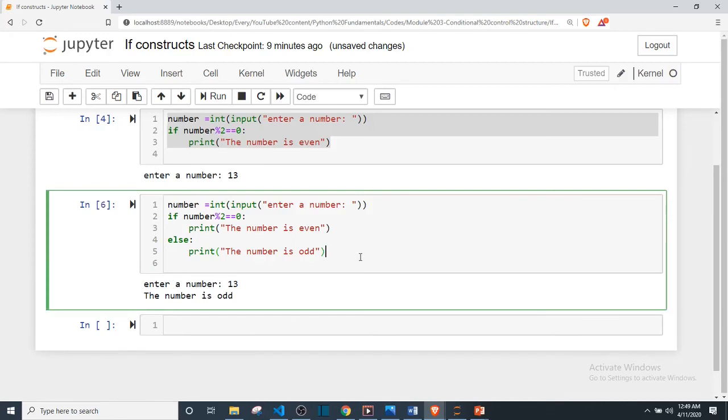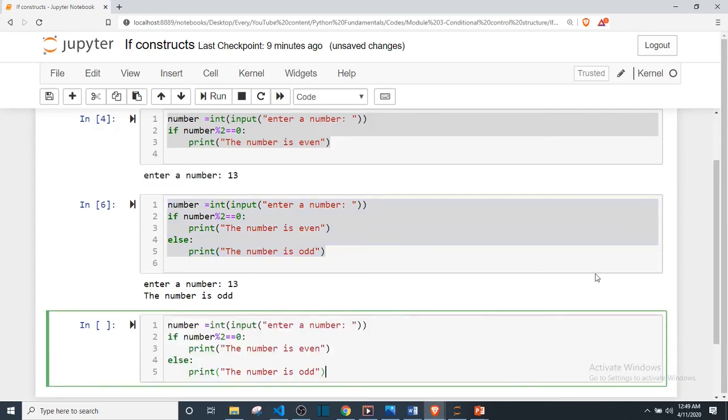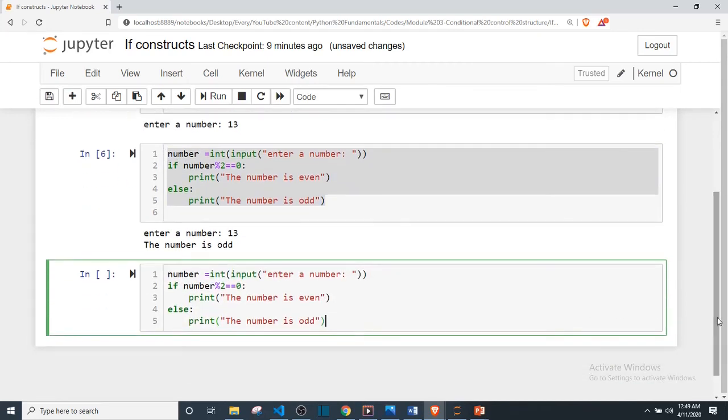But now what if I'm writing a program that is going to verify if a number is actually positive, negative, or a zero? In that situation, this is not going to work out. I have to look out for three cases. I have to check if the number is positive. So I'll check if the number is positive by saying is number greater than 0. Else if. Now Python works with elif and not else if. So I'm going to test another condition.